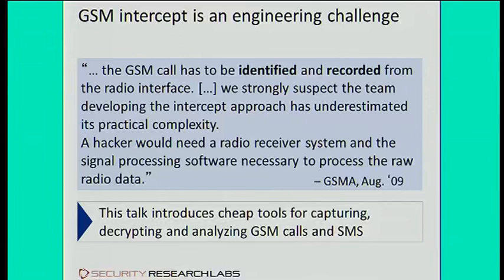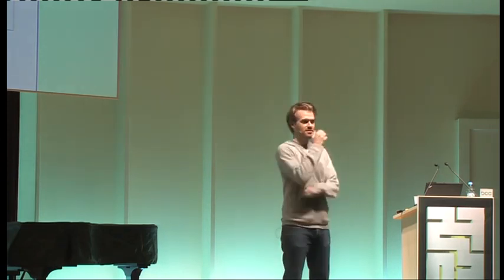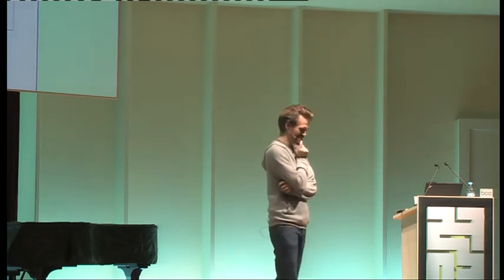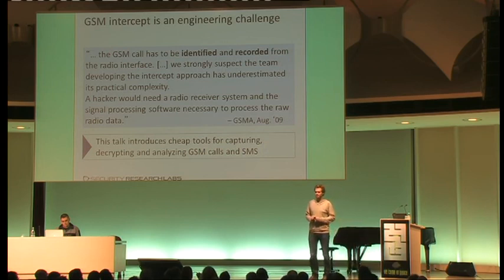This is very much a follow-up to last year's talk and research, where the focus was much more narrow, on cryptographic problems. The GSMA, the umbrella organization of all the GSM providers in the world, rightfully remarked that looking at just cryptographic problems is not going to lead to a real hack of the system. It will never constitute an actual threat to call privacy. So they put towards us a challenge: please also identify your target and capture the data of your target before you apply your cryptographic insights of cracking keys and all that. Those missing pieces we want to deliver now, and a lot of this has already been released as open source software. The rest of it is some simple scripts that you as a researcher should be able to create yourselves, but that we won't release for their abuse potential, of course.